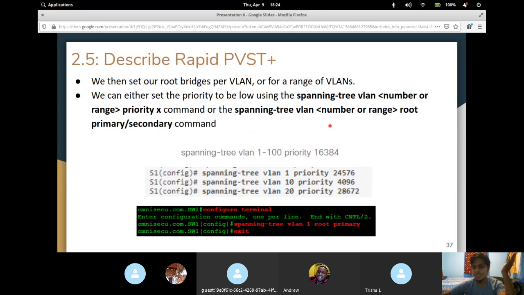And usually what we do is we take half of our VLANs, so maybe we have 200 VLANs. We put VLAN 1 to 100 with the primary as switch 1 and the secondary as switch 2, and then we take spanning tree VLAN 101 to 200, and we put the primary as the other switch and the secondary as the first switch. So we kind of invert them, just so that we get some element of load balancing, so that if a switch goes offline, it only takes off half the VLAN range.